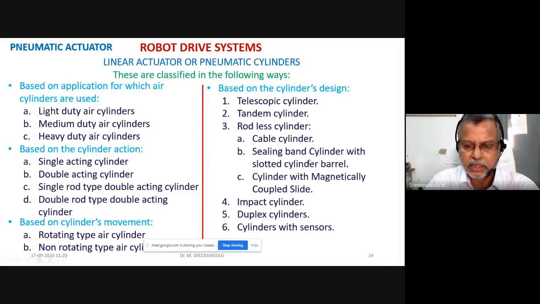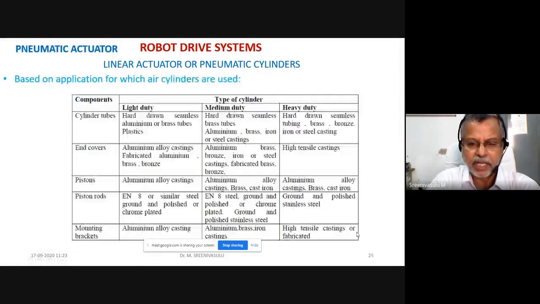We will not see all these varieties. Maybe a few of them we will see in the next portions of the slides. But out of your own interest, if you want, you can dig out and go through them. And if you have found really interesting aspects, you can ask me. I'll give you permission. In this particular slot, you will be permitted to present your collected information for a span of 5 or 10 minutes. That's quite possible. And of course, cylinders with sensors, so many varieties are there. We'll try to see some parameters at least to the extent.